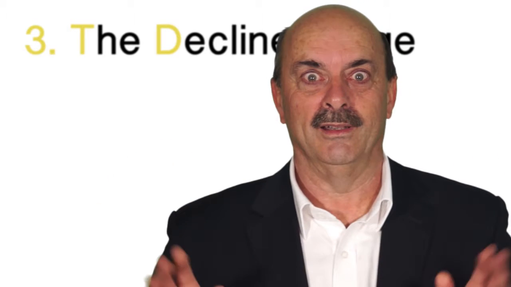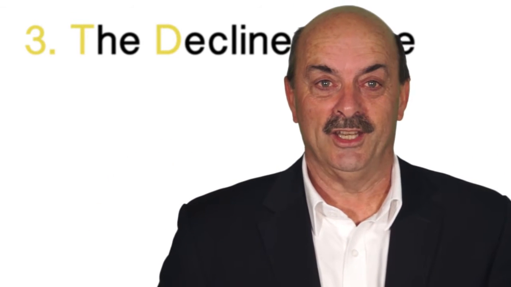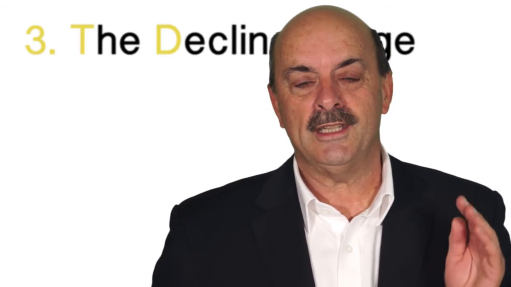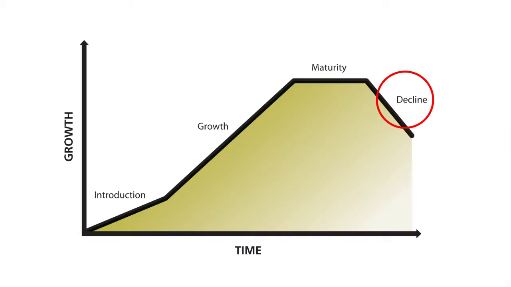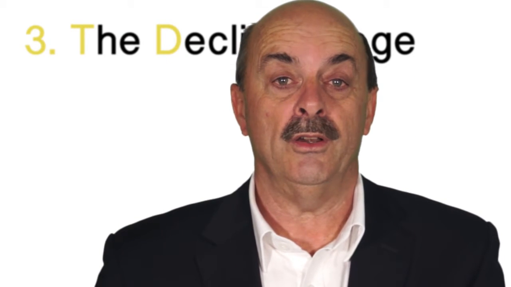The last stage. It's all over. Not really. The decline stage. What's interesting here is it tends to slow. Sometimes it just crashes. We're going to explore why, depending on how ingrained the product is in daily life. Some products go on and on and on, like bread.